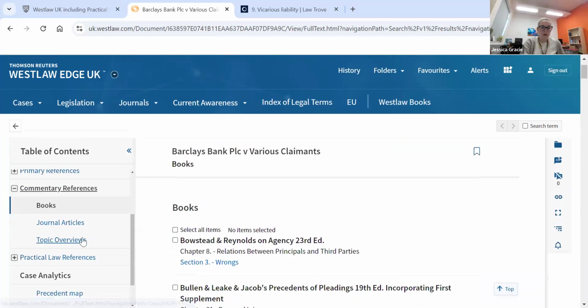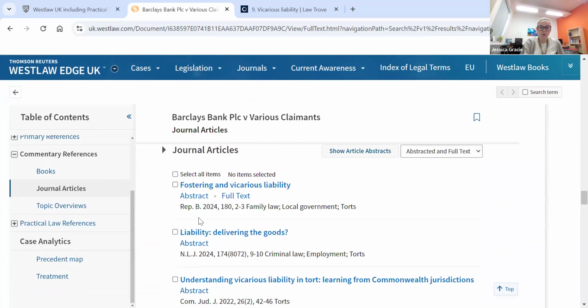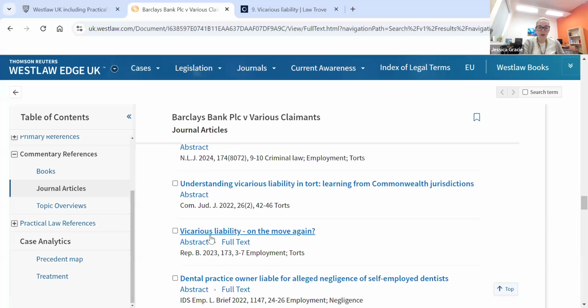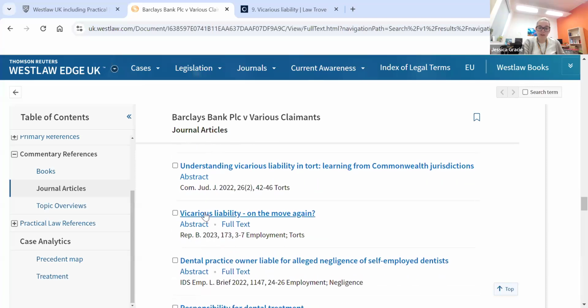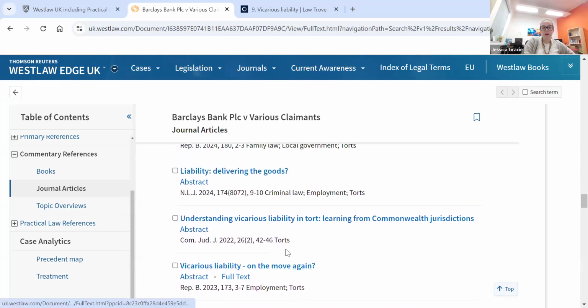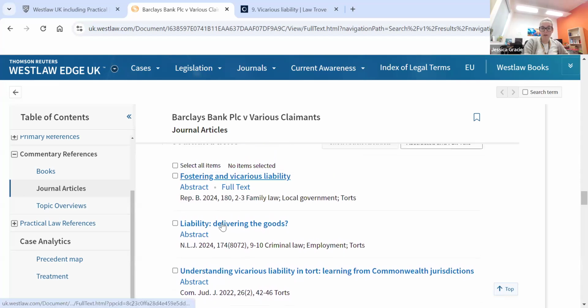So we've got journal articles here. We've got an article called Fostering and Vicarious Liability, which we've got the full text for. And then we've got Vicarious Liability on the Move again. Again, we've got the full text for this. It might be that we don't have the full subscription to a particular text that you want access to. And then it's worth finding out a little bit more about the article.